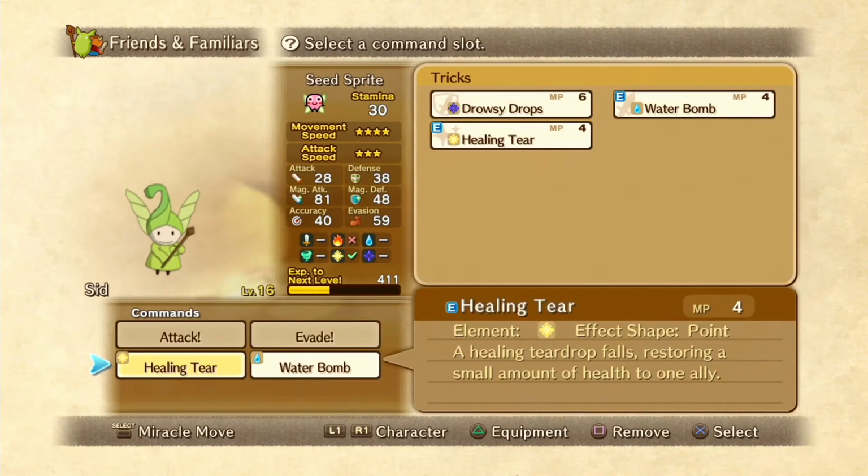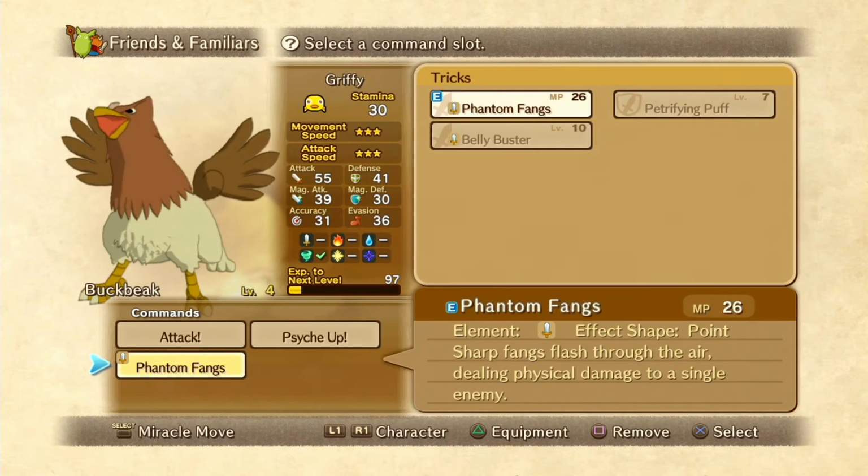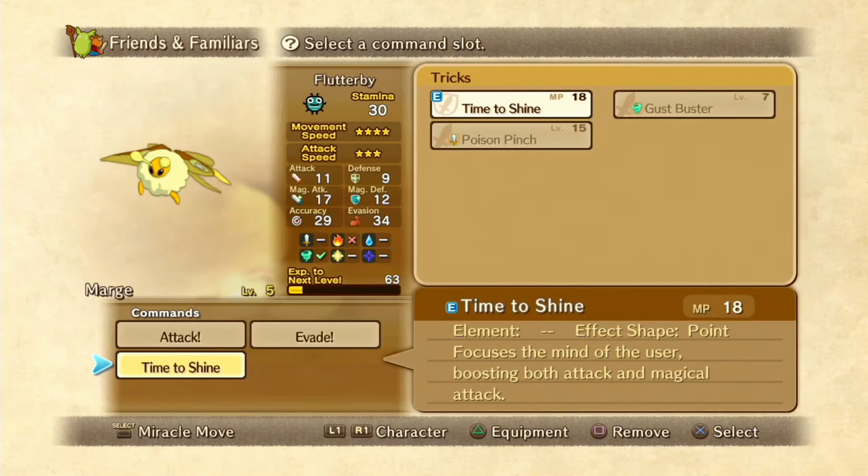Anybody else need any new tricks? No? You got Enlighten, which, ooh, raises magical attack. That's nice. Time to Shine. Ooh, magic and physical attack. That's pretty nice, actually.